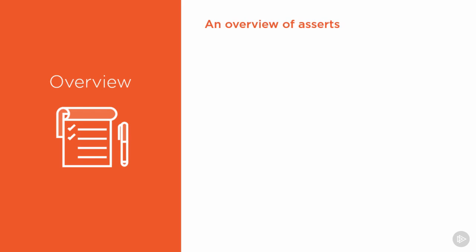We'll start off this module by getting a brief overview of the concept of asserts, and we'll also discuss how many asserts we should have per test. We'll then head into the code and we'll write a number of additional tests. These tests will demonstrate how to assert against Boolean values, how to assert against string values, including more advanced versions of string-based asserts, such as checking against regular expressions.